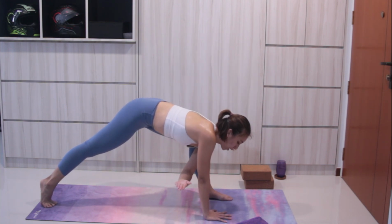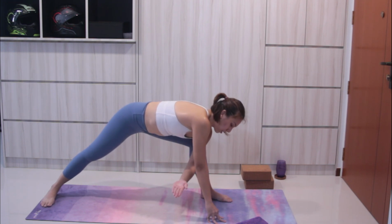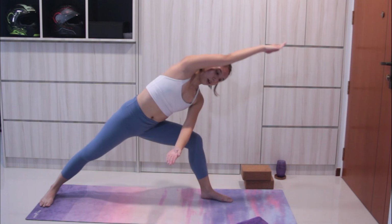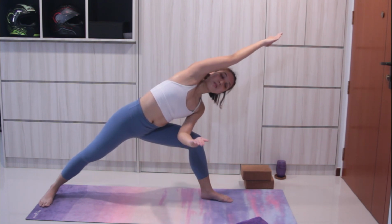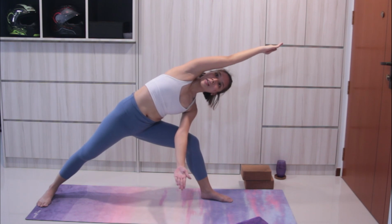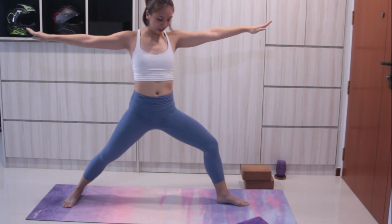Come to the right fingertips. Put more weight onto the legs now. Flatten the back foot down. Now start to use the leg strength, press the feet down. Right bicep by your ear, unsupported side angle pose, keep reaching the left hand forward, now open up the right shoulder more, hold.